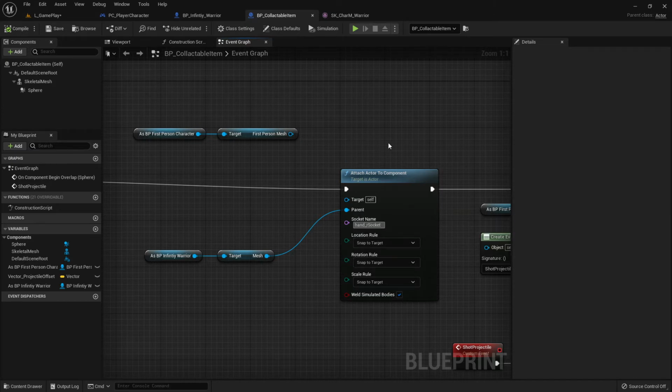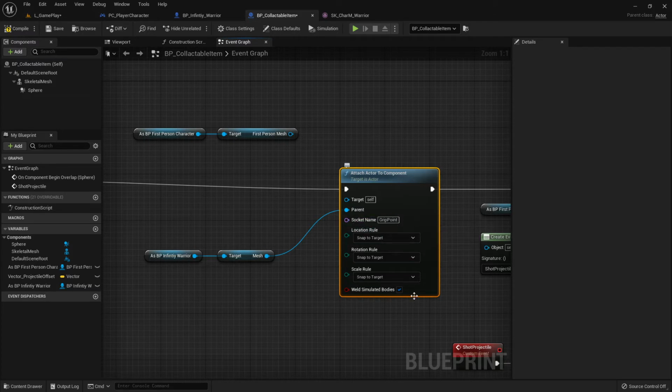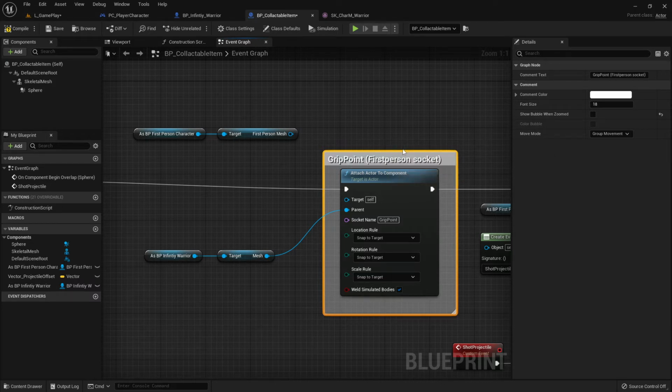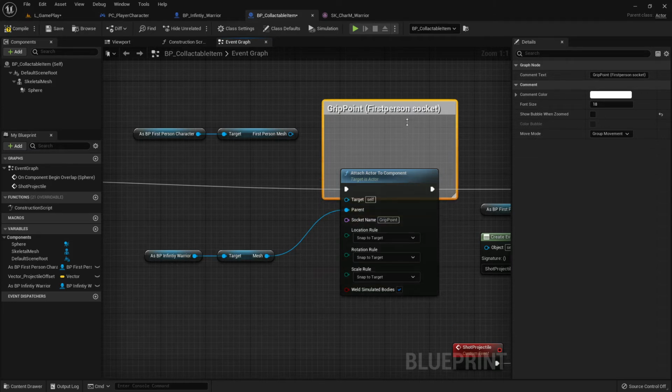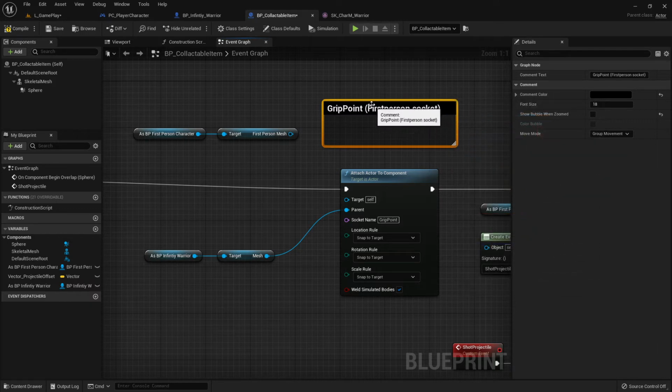The bad thing is I should remember this other name. Anyhow, yes, let's do Control Z fast. It's not very important, but it's good to know the other name too. So I write here a comment and write this grip point and first person socket or something like that. So this is just a reminder, and this comment here I use just as a text block, not even as a comment. Something like this one, just a reminder.